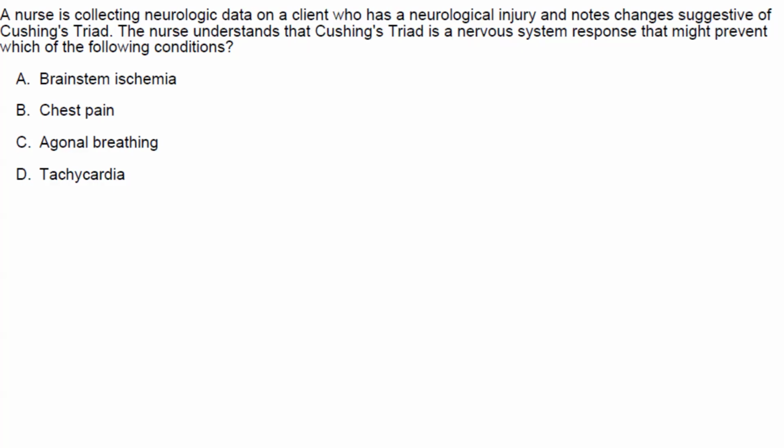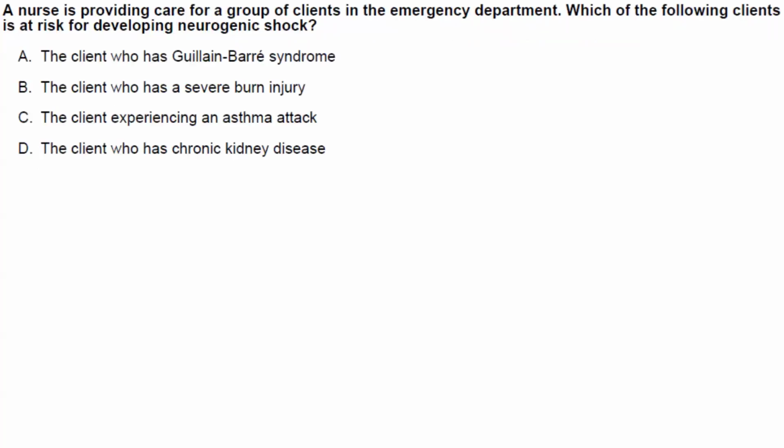Right. Yeah, I didn't provide some explanation about it. So the Cushing's triad includes wide pulse pressure, bradycardia, and irregular breathing, right? Now this stimulates the sympathetic nervous system that would allow for an increased blood pressure and heart rate. So that would help with the brain perfusion. Okay. So the next one, the answer was A.